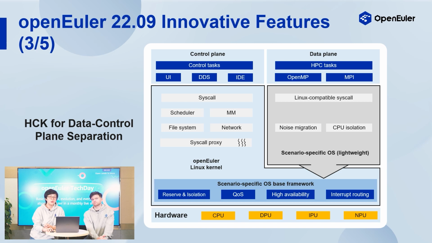Though other issues like synchronization and number of running nodes also contribute to bad performance. So considered, they are all major issues for enterprise systems. And that's why it's crucial to reduce and control system noise in HPC environments. Yes, so that brings us to our HCK with a separate data control plane design. This HCK feature provides functions such as CPU noise mitigation, CPU isolation management, task domain management, and topology filtering.